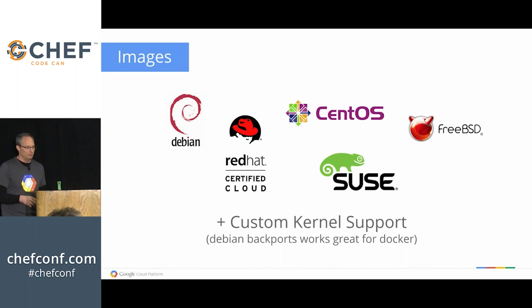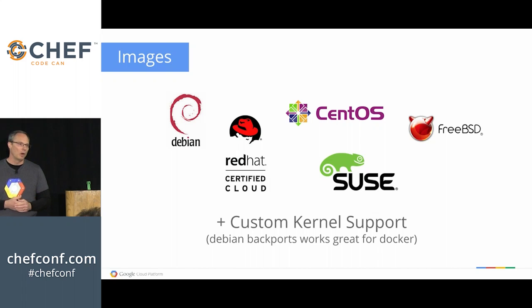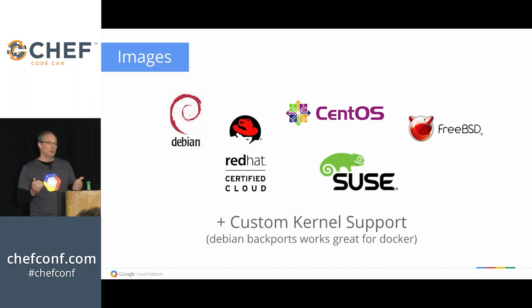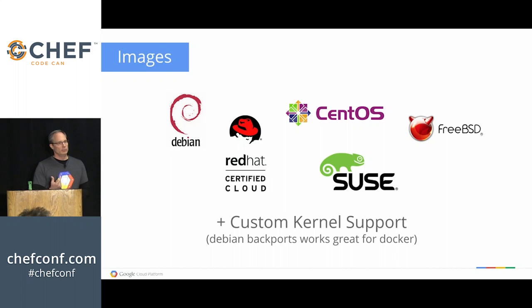Images: Debian and CentOS were the first 2 that we had. And over this last cloud event, we announced Red Hat support, SUSE. You can build your own custom kernels now, so it's possible to get other things up and running. If your heart is set on FreeBSD, you can do that. Ubuntu, it's all possible now. We even have Windows coming. We also have a backports image of Debian that has an up-to-date kernel and file system driver, so it's a good one for getting Docker up and running if you're interested in that.